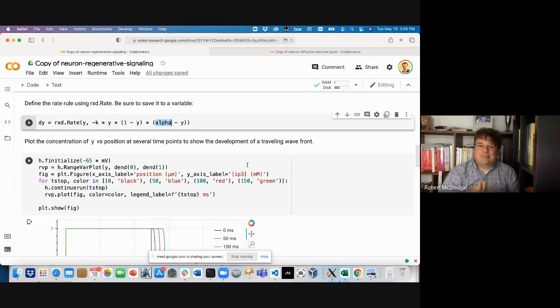The way that Neuron's able to do things quickly is that Neuron itself is written in C. All of the calculations it does are written in C. What that means is it takes this expression, and behind the scenes, it has to compile it to C. This is not a big deal. It happens relatively fast. Nonetheless, if I just change a parameter value, I don't have to recompile everything. Yeah, that's the only real advantage. But it doesn't make that much of a difference.